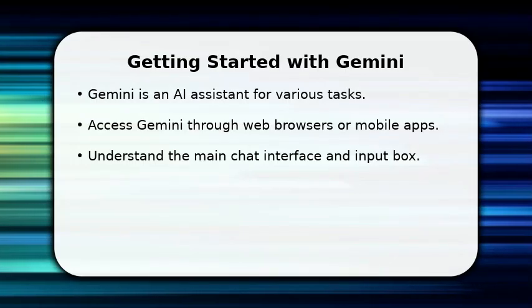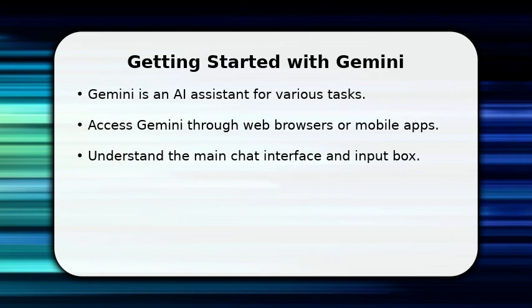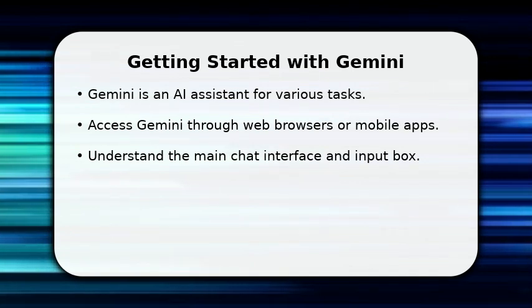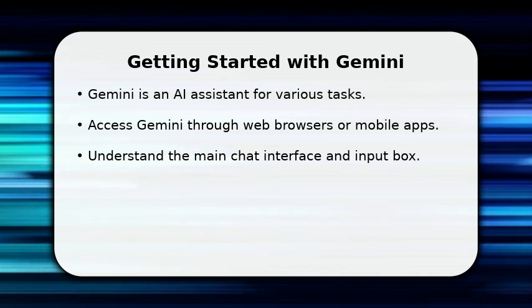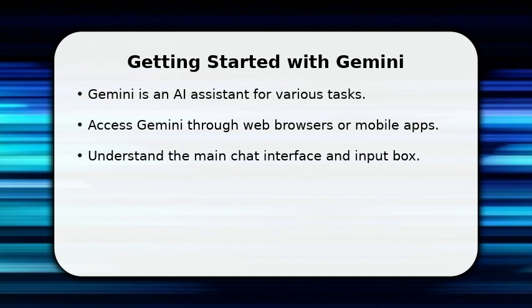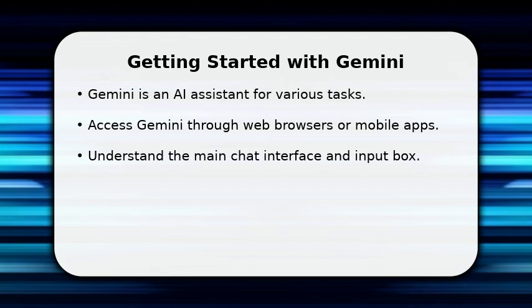In this video, I will explain how to use Gemini. To begin, simply open your web browser or the dedicated mobile application. You will see a clear chat interface where you can type your requests. Start by entering a simple question or command into the input box at the bottom. Gemini is designed to understand natural language, making it easy to get started right away. This initial step is all it takes to begin interacting with the powerful AI.